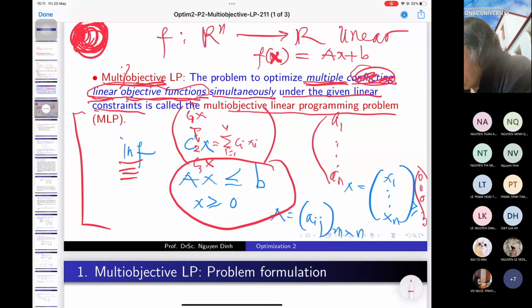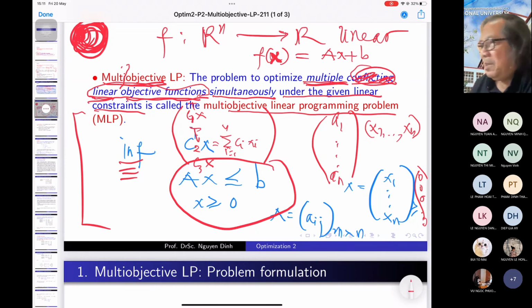For example, A is the column vector, then X is the row vector. Can we multiply that way? Terrible. You learned the course of linear algebra already, that 4 credits. It's the opposite. Terrible.